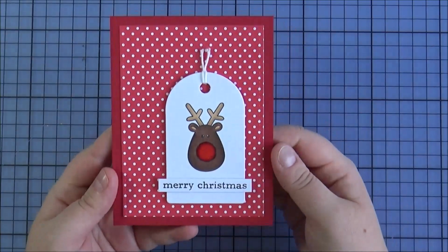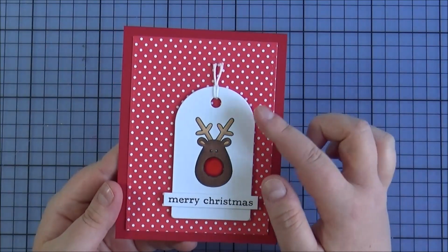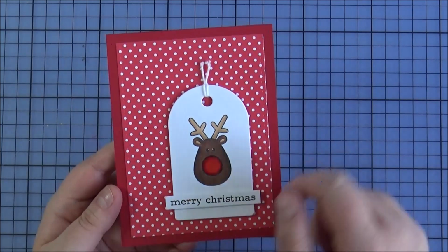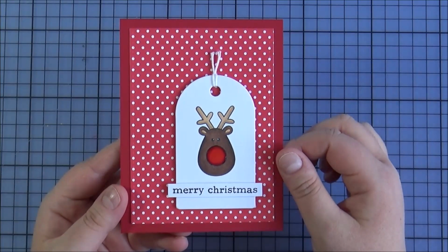And this is the card that I made using that set. Stamped the little reindeer, made him into Rudolph with a sparkly nose there, and stamped him onto the rounded tag die from Clearly Besotted. And then this sentiment here is from the sentimental type stamp set, and just added some doodlebug paper onto the background there.